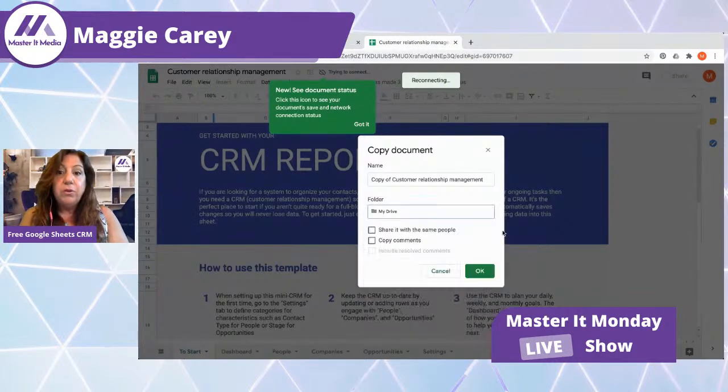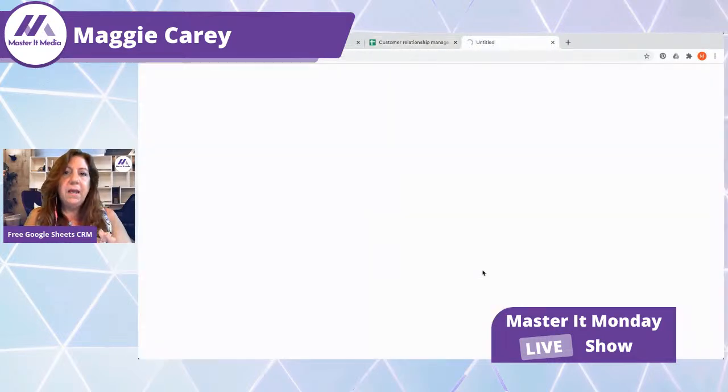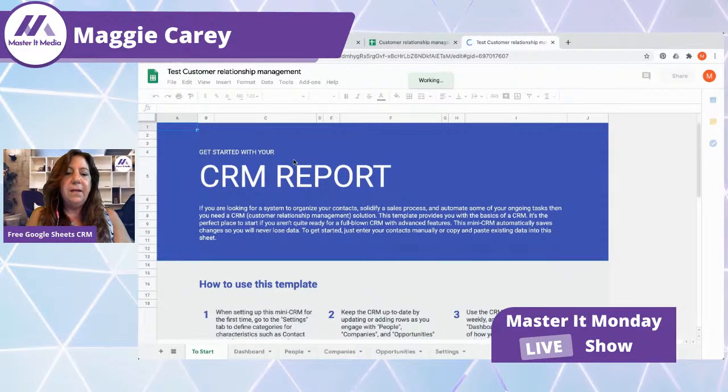If you have it in a folder, maybe your My Business folder, whatever. You can also share it with people in it. But for now, I'm going to name this Test CRM. By making a copy, obviously it retains the original, which is fine, but I want this to be a little bit more special. So I am creating this CRM system for myself.